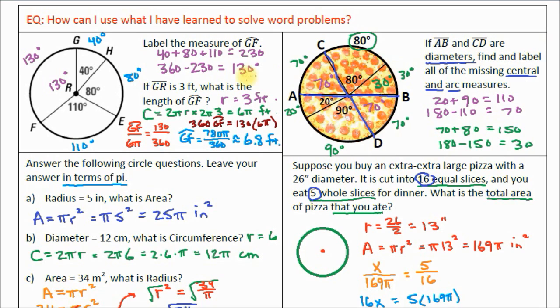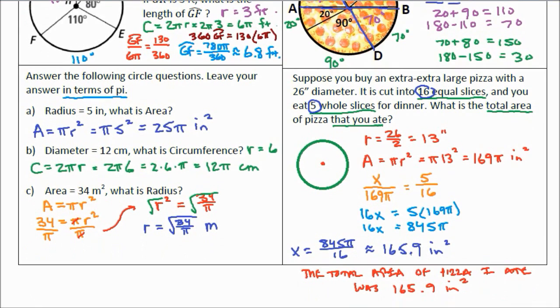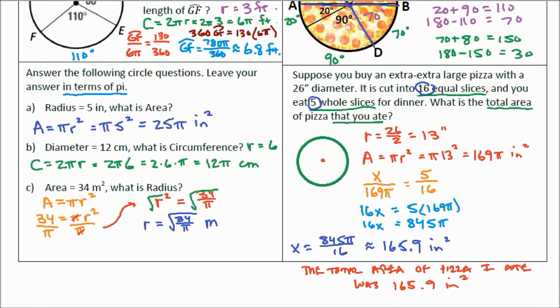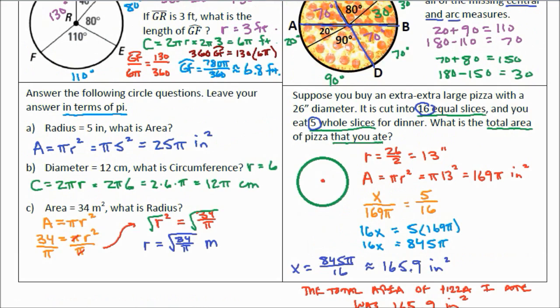And actually, let's see, this problem doesn't require a sentence answer. What is the length of GF? Yeah, on this problem over here that I did in the previous video, your final answer should have been the length of arc GF is 6.8 feet. I didn't have room to write that though. All right, and I'll always tell you in the test or quizzes whether you need to write in a sentence answer or not. So there's how to solve the pizza area problem.